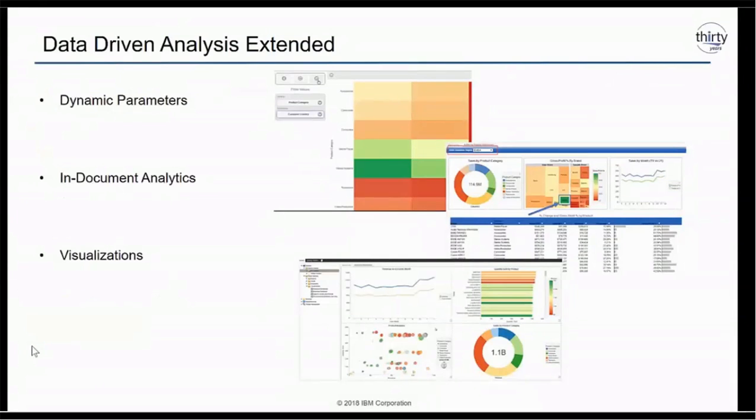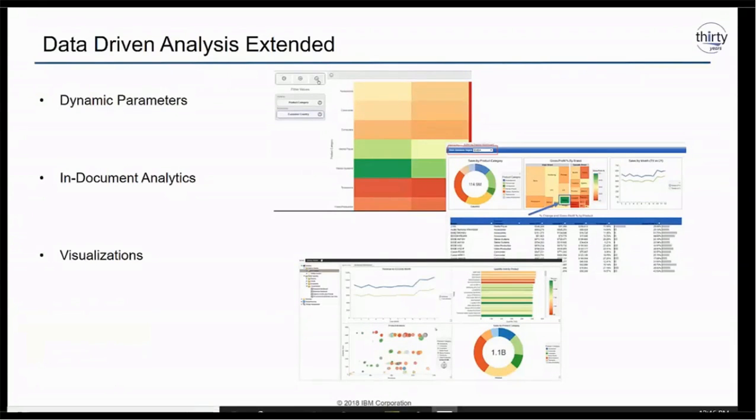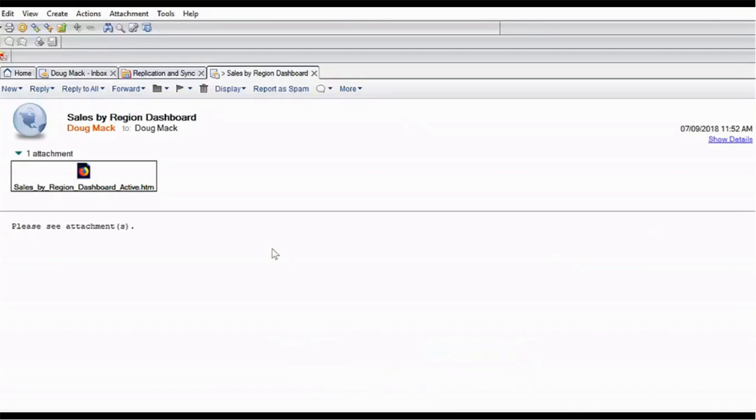All right, let's move on to in-document analytics. If I pop over to my email, I see that somebody, Db2 Web Query, has sent me an in-document analytics dashboard. And the point of this is really that this is a nice kind of technology for running the report, grabbing the data that you need from your data source, packaging it up, whether it's a dashboard or a report or a chart, and then distributing it out. In this case, via email. Again, it could be any number of different ways that you do that. Store it to a network drive and send out a link or FTP it or what have you.